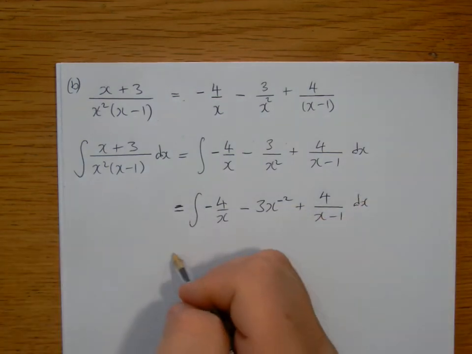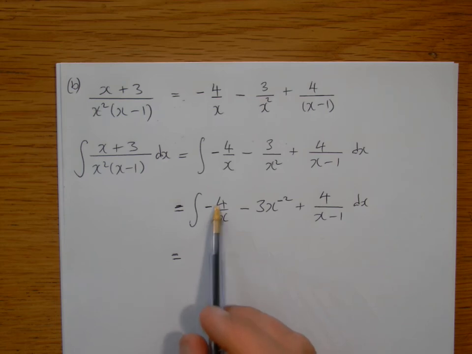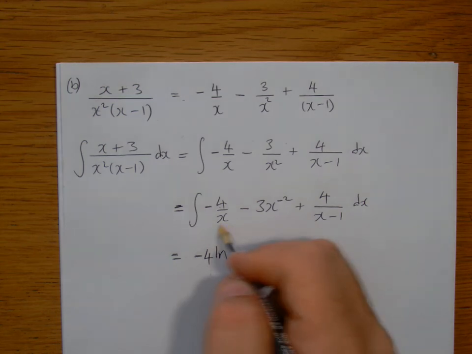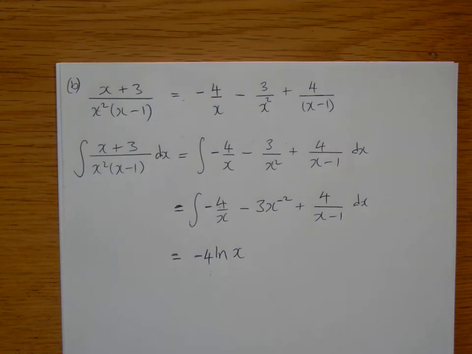So when I integrate it, do you remember then, when we've got linear on the bottom there, it just becomes ln, but you write whatever's on top, and then whatever's attached to the x on the bottom as a fraction. So here it'll be minus 4 on top, and there's 1 next to the x. So my fraction will be minus 4 over 1, which is just minus 4, isn't it? So I can just write minus 4, and then it'll be ln of this bottom x here, okay? Alright, so we have that there.